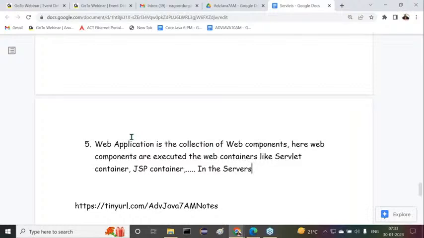It may be a web server or an application server, whatever it may be. All these are different containers inside the servers, that we have to understand.